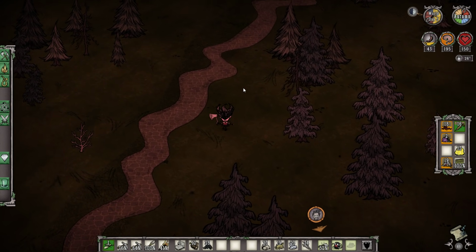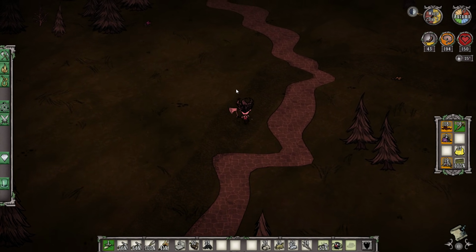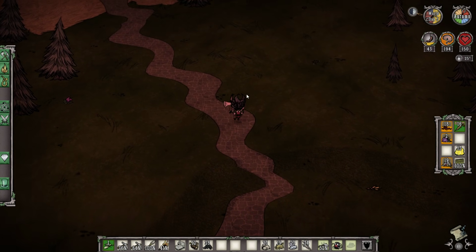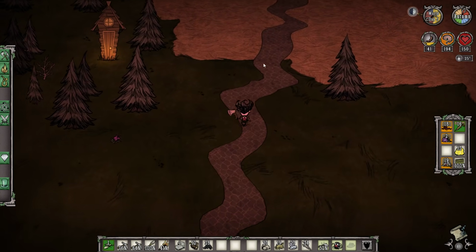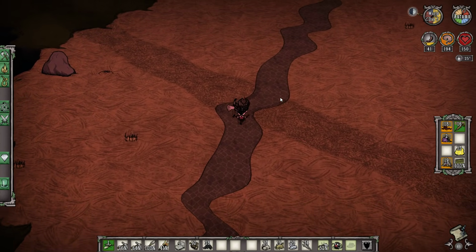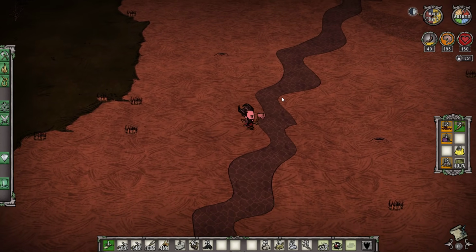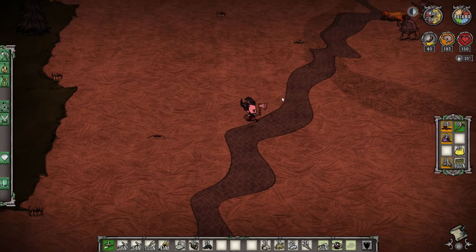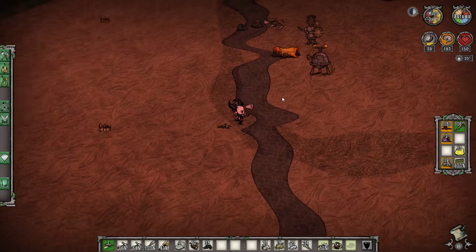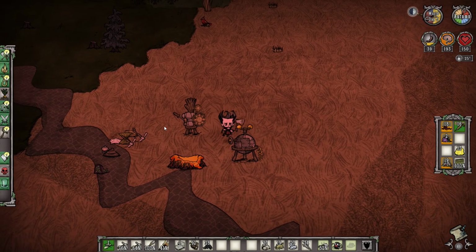So we're going to go back there and make ourselves a few, or maybe if anything, just one crock pot right now. I usually suggest, depending on how many people you're playing with, make more than one crock pot. If there's 6 people, I would suggest 2 crock pots. If there's 3 people, you might get away with only 1. It just depends on how many people are in your server at the time.